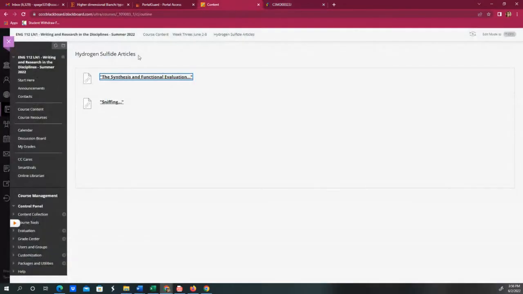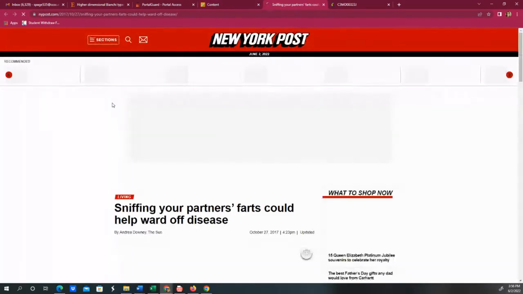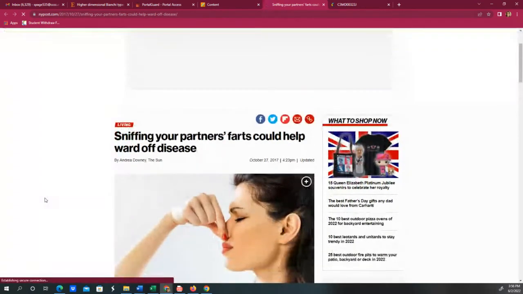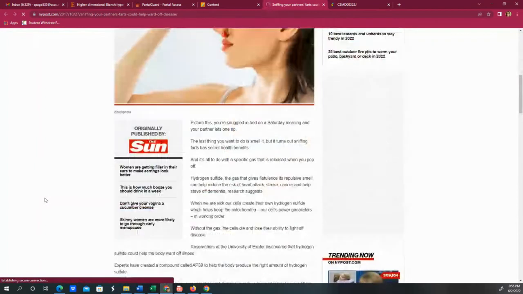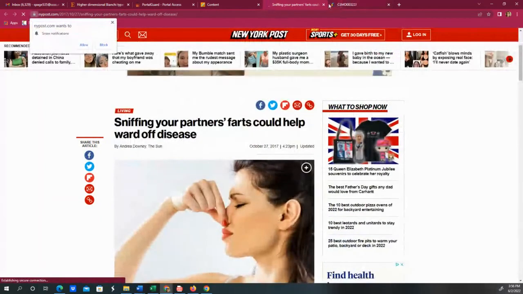And then in the same folder, I have a link to a news article on the same topic. This news article is supposed to be about that article. And we see that this is very different, right? This is clearly clickbait. This is clearly junky, right? We see short sentences, we see tons of ads, we pretty immediately go, this doesn't look very credible.